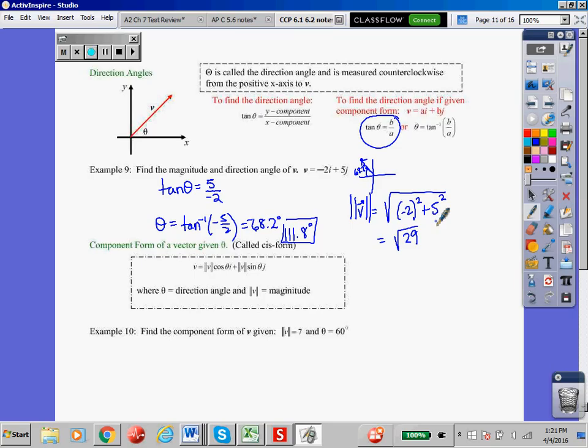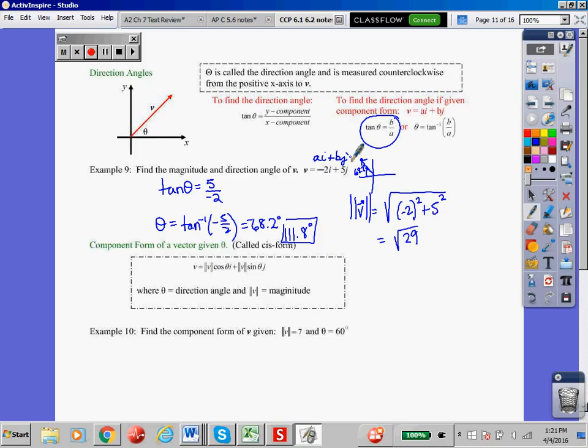It's the direction angle. The direction angle is tangent theta equals, and this is AI plus BJ. So you're going to take tangent theta equals B over A. So you're going to take inverse tangent negative 5 over 2. The calculator spits out negative 68.2 degrees. When you're doing this, you need to figure out where is the vector. Well, the vector is left 2, up 5. That's like second quadrant. And I'm 68.2 degrees into that second quadrant. So that's where the 111.8 comes from. All right, so that part's a little tricky.